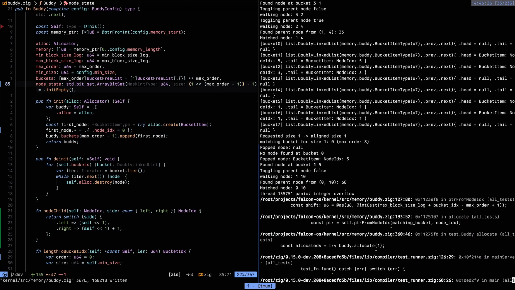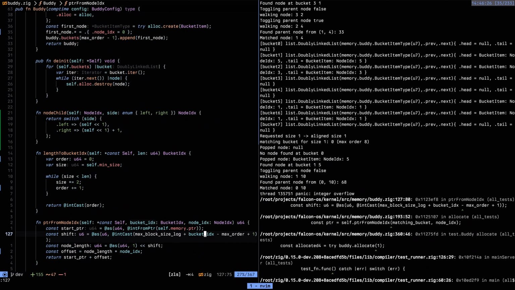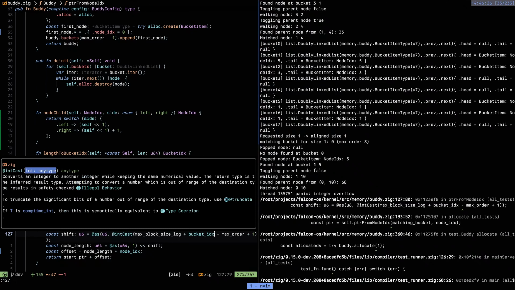Okay, so that was a problem. We did not have the correct value, and now we have another one here, integer overflow, so 1 to 7, I believe, in pointer from node index. And it's overflowing somewhere in minus order +1. How is that possible?